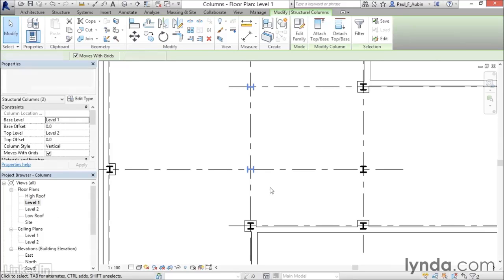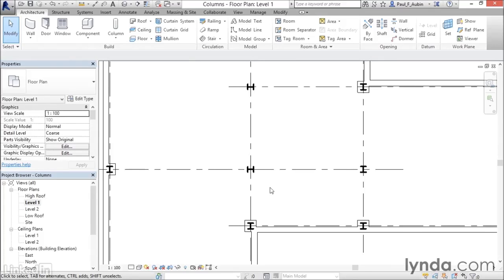So when you're ready to start adding columns in your Revit projects, you have two choices, and you could do only structural columns or you could do only architectural columns. But I like to do both because, as you can see, I think they have unique features and they both serve your model well. So I'm using my structural columns to represent the actual steel that's holding up my building, and I'm using my architectural columns as a column wrap enclosure going around those pieces of steel.